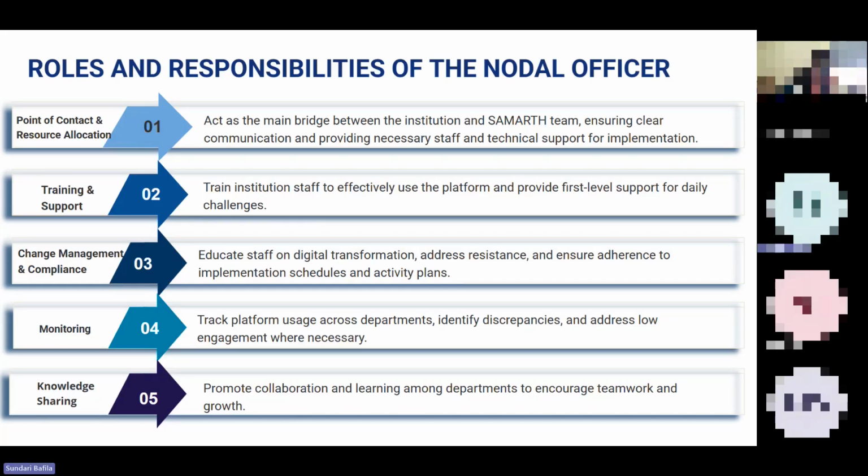The nodal officer also manages change management and compliance, ensuring that staff members are aware of the digital transformation process and that institutional policies are properly aligned with the system. Additionally, the nodal officer monitors system usage across departments. For example, if a department stops using any module after initial implementation, the nodal officer should identify the issue and help restart its usage. Lastly, the nodal officer maintains a knowledge repository such as user guides and documents, which helps in case of staff changes in the future.